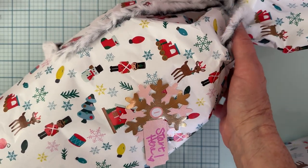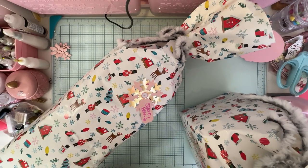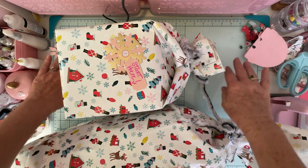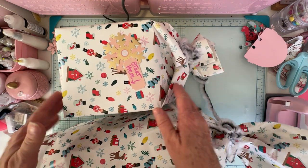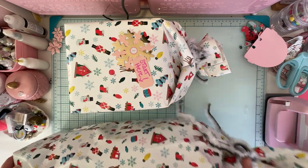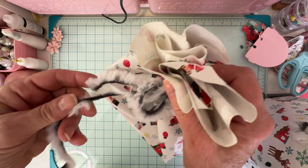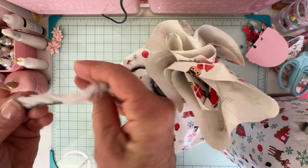So I can't even fit this all in the frame. Let me see if I can go to this. You'll be able to see all my mess on my desk, and then there's also this one. Sorry, there's stuff everywhere. I'm in the middle of making stuff. I just push stuff aside each time I have to film. All right, so I'm not sure which one goes first, but I think I'll start with this smaller one right here. She has it packaged up in this really pretty wrapping paper. And then she has this furry trim here. It's kind of like black and gray, and it's really pretty.